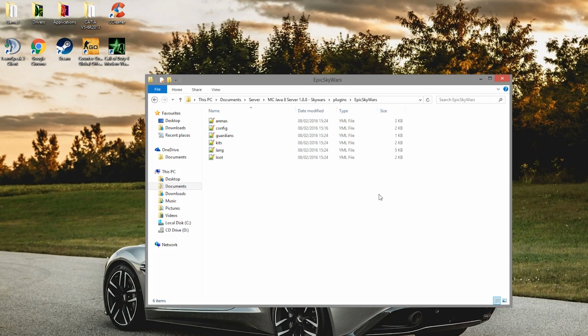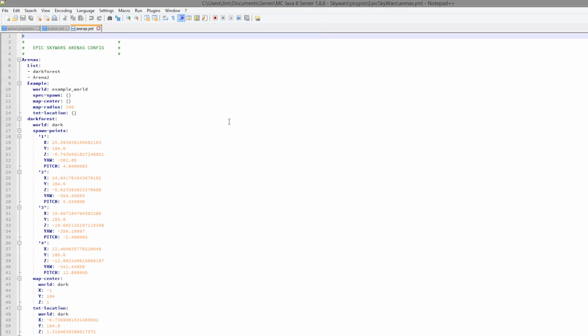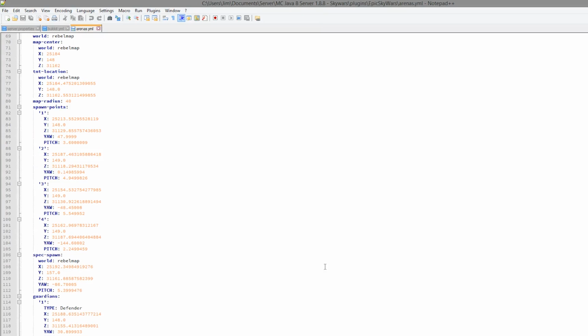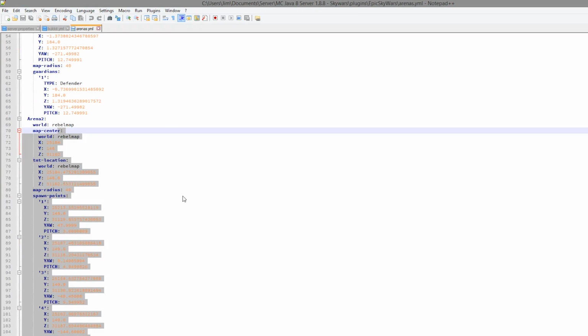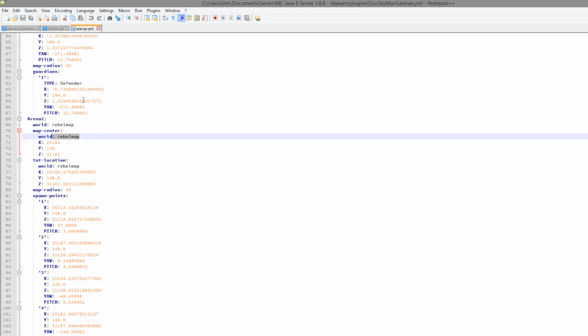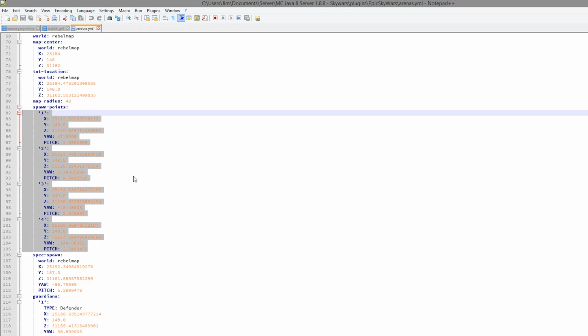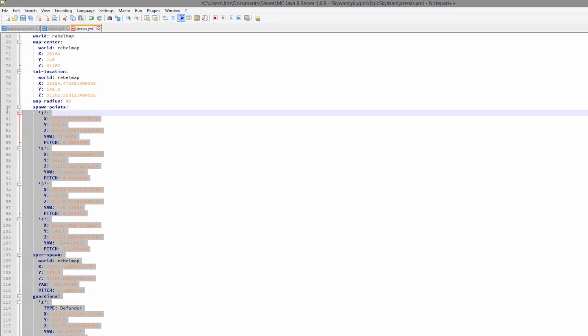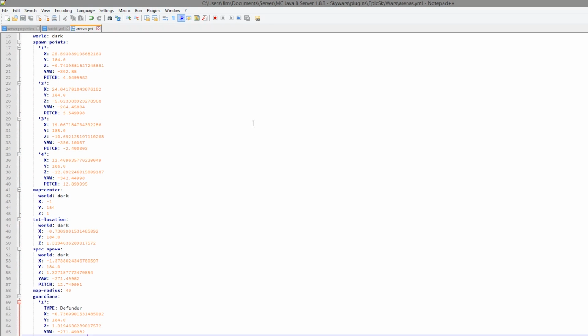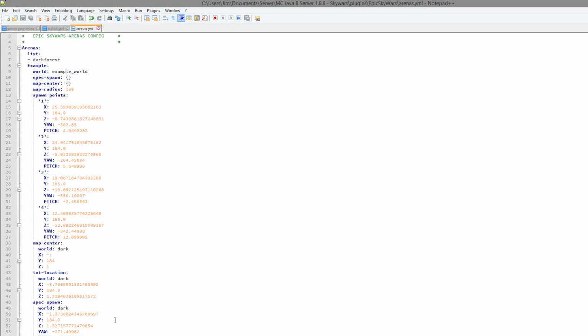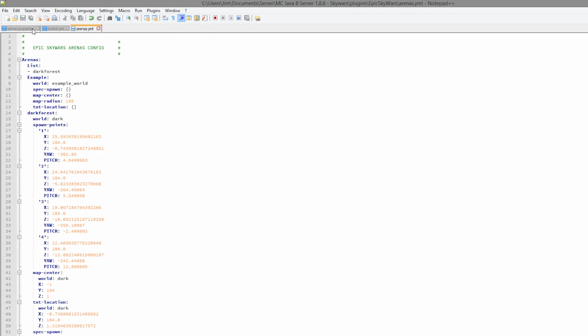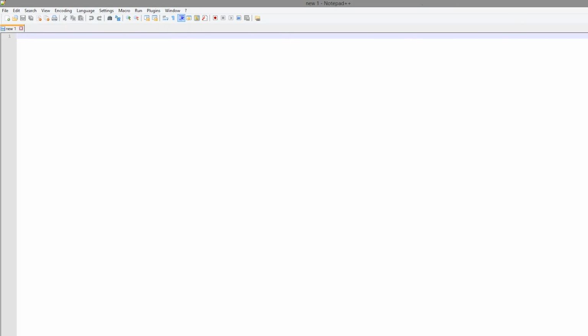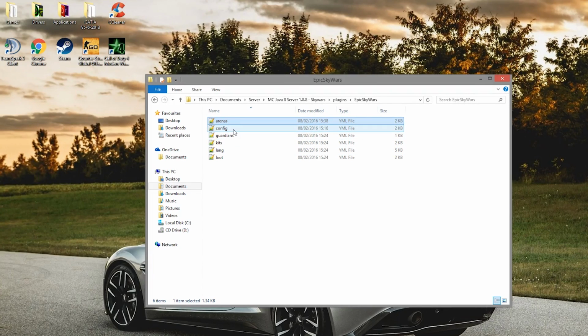So once we are here, let's go into all of these six files and have a look at what you can edit. The first one you probably don't want to edit at all. This just saves all of the data from the arenas, what world it's in, what you named it, all of the coordinates of the points you set. But you could, for example, just remove one, make sure you remove the bit down here as well, and don't leave any weird spaces or tabs, otherwise that'll mess up. So once you've done that, you can close it and restart your server and it will be gone, which is good.